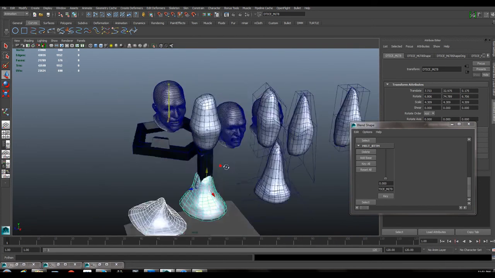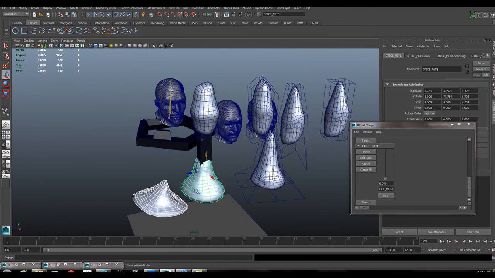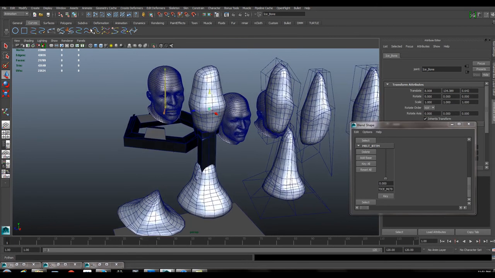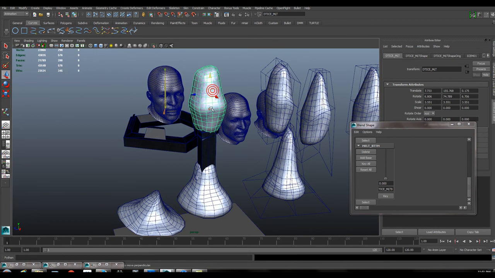All right, so we got that guy set up. And what we're going to do now is bind skin on this guy. If we click here, we notice there is no reaction. I have my wireframe unshaded on. It isn't pink, showing that it's in history. We'll see that these guys are. But let's go ahead and grab both of these dudes. And in this case, actually, I'm just going to grab one of them. It's a little bit easier to work with because we're going to have to move him down. We go to Skin, Bind Skin.